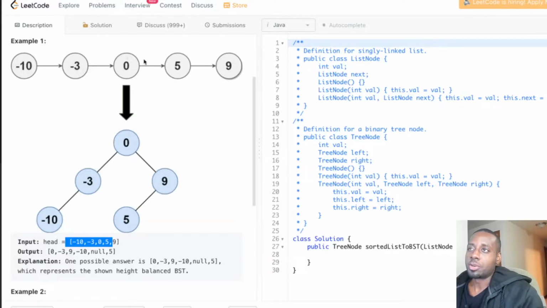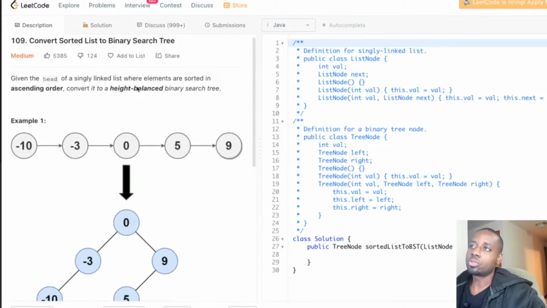So for this one, zero, and then everything on its left, everything that came before zero, is going to be on the left side of zero, because those are all the numbers that are smaller. We also need to organize it because they want a binary search tree. We know the properties of a binary search tree: all the elements to the left are smaller and all the elements to the right are bigger than that particular node's value that you're referencing. Because of that, we're going to be able to solve this.